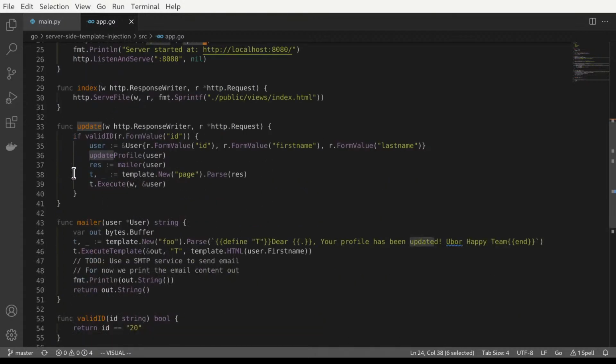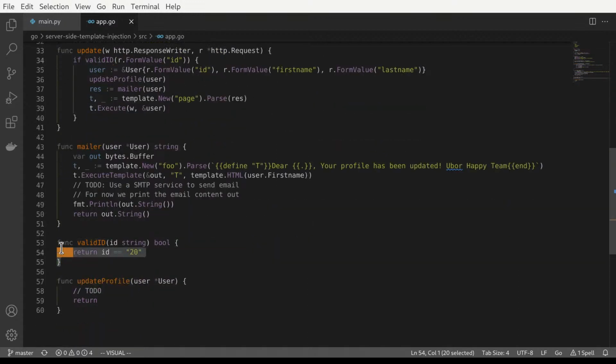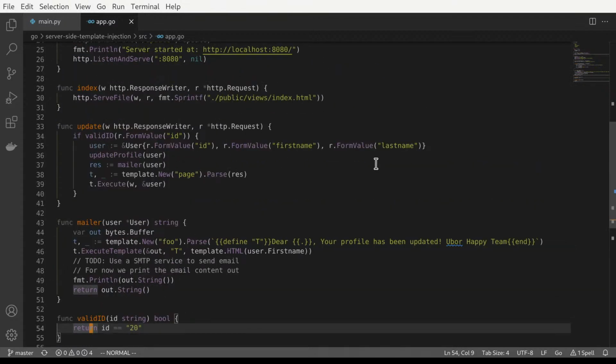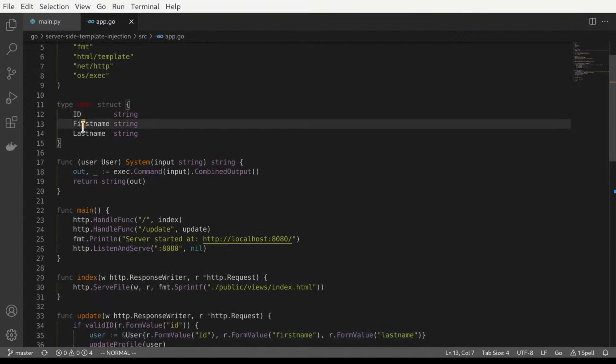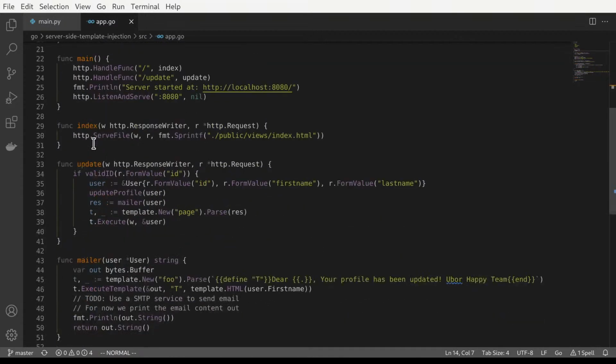Now, if we look at the update function, we can see a similar logic. We are looking for a parameter from a form called ID, and we pass that on to validate ID, which simply checks if this equals 20. Following that, we create a new instance of this struct that contains our ID, first name and last name, followed by the update profile function.